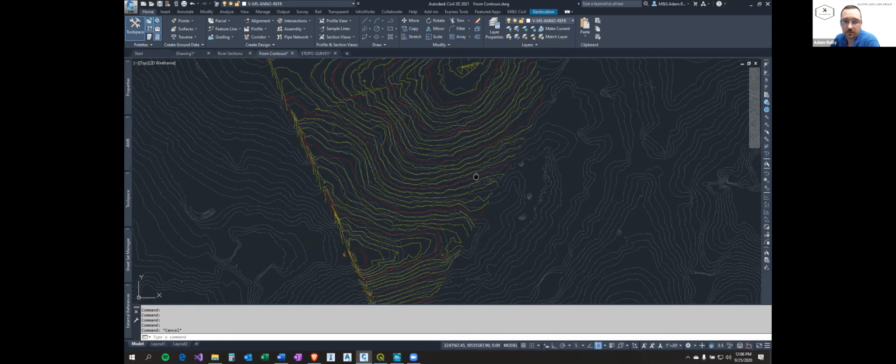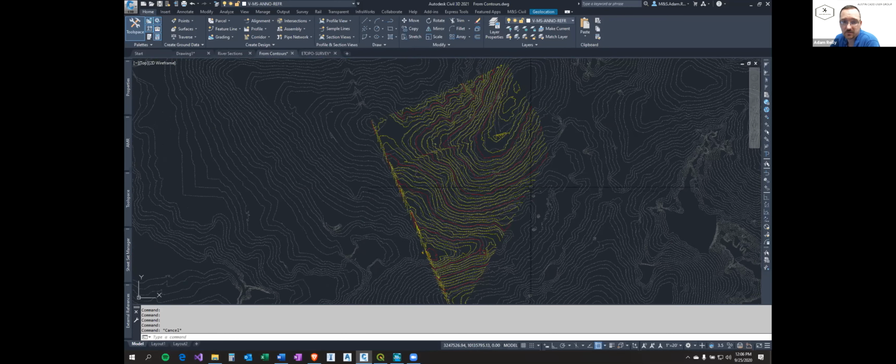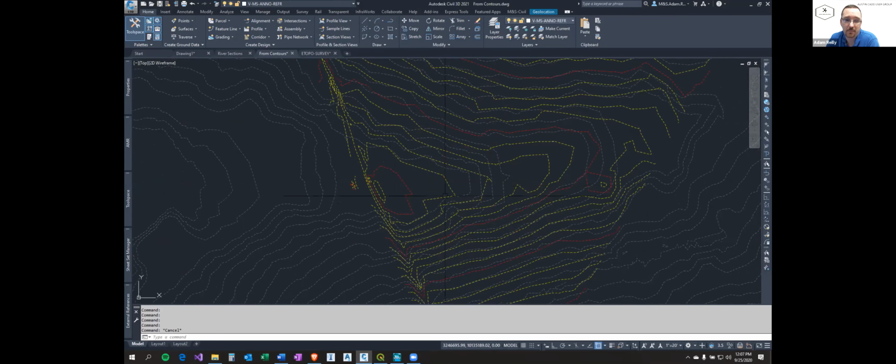If you're okay with that, you can keep using it. I personally am not. Especially if you're going to HEC-RAS and you're going to be doing some analysis, you want something a little cleaner than that. That, I guess, would be okay for some people, depending on where you're analyzing. Like, if we're down here, it might be fine.